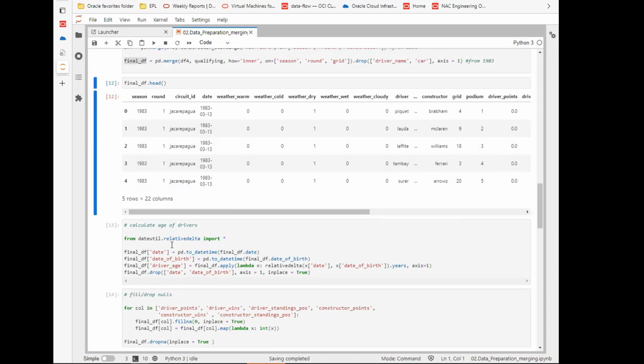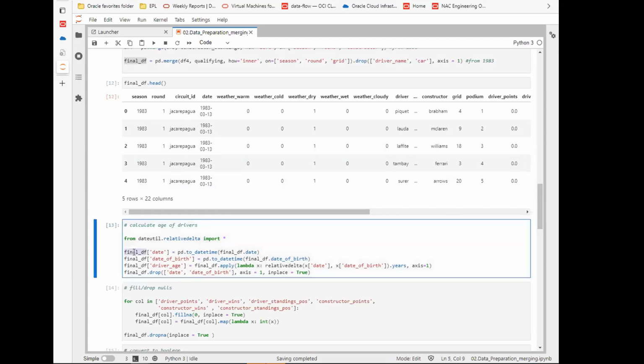We're going to import this utility relativedelta, which is just a function to help with date functions and manipulate dates. In our final data frame, our final data set, we're going to create a column called date, which converts the date column to a datetime. We're then going to create a date of birth column, which does the same thing, converting date of birth to a date format.